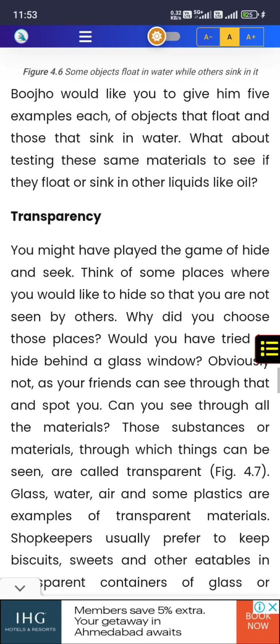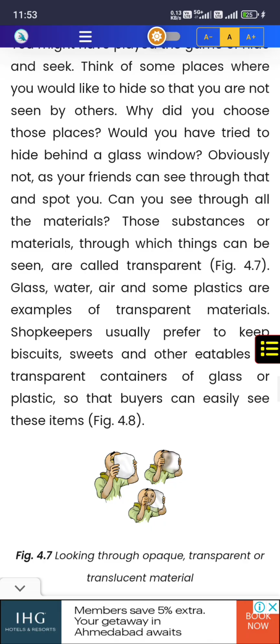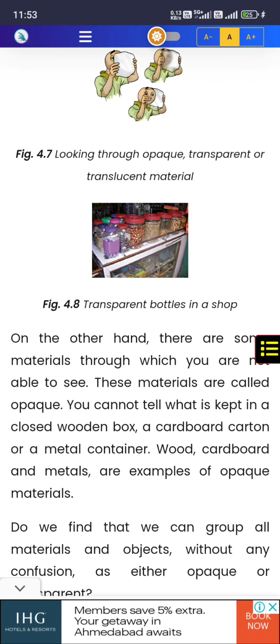Next is transparency. Some of these objects have transparency of 3 levels. So you can see that a cardboard is not transparent at all, so it's called opaque, right? There is a glass which has tints in it, so it's not transparent. It can be called translucent, because you can partially see the things through the glass. And the third is a glass which is completely transparent.